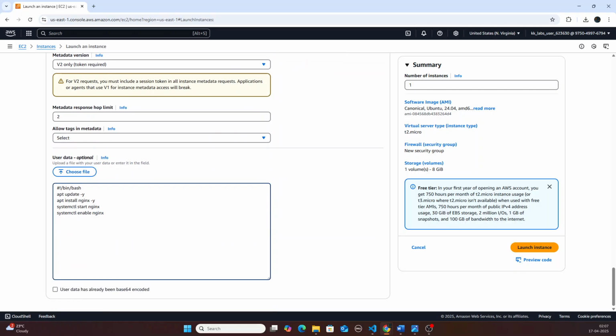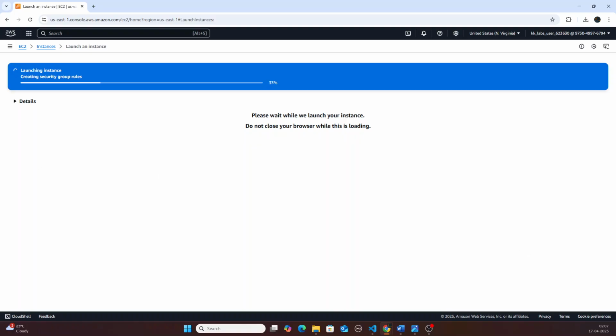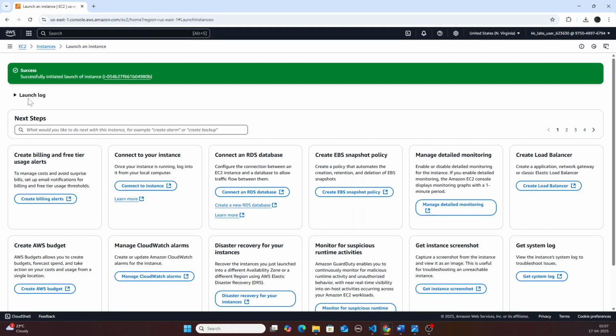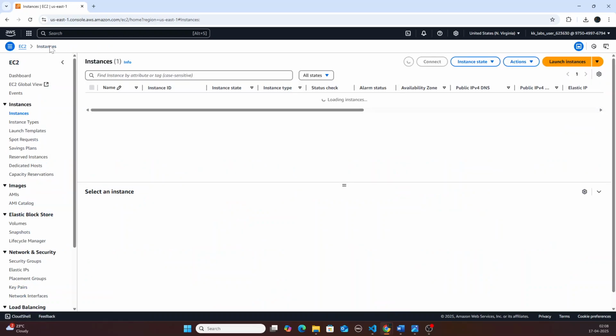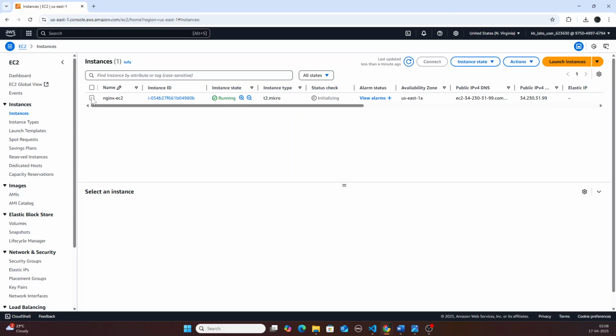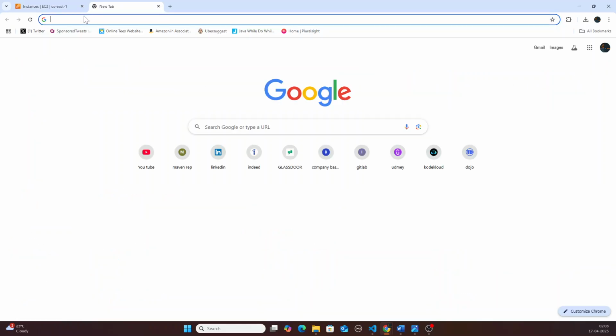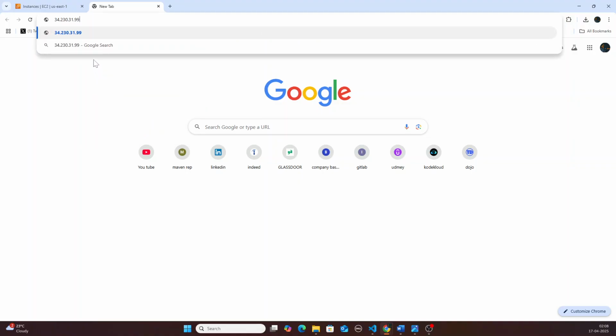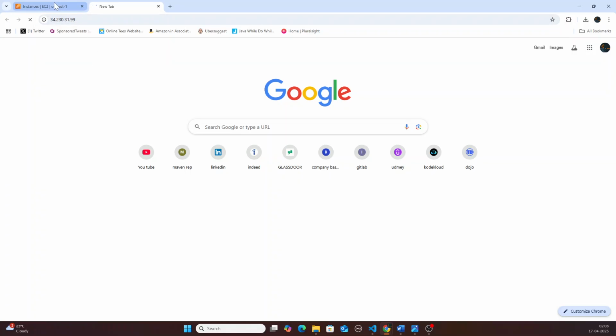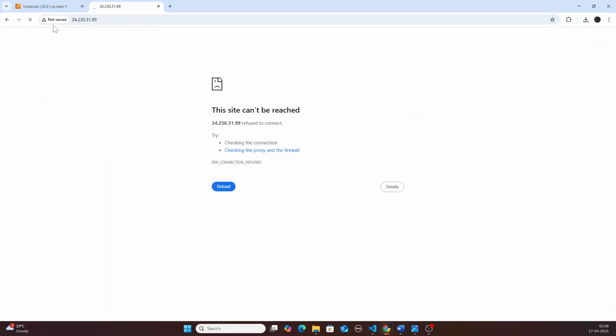This will start the Nginx. First we launch the instance. Now go to the instance, and it's up and running. You can copy this public IP and paste it in the browser.